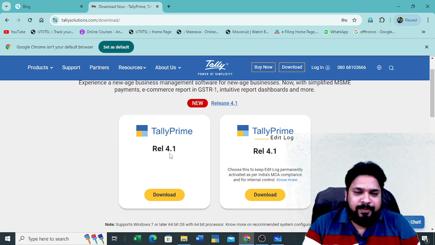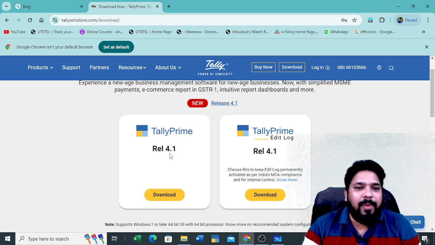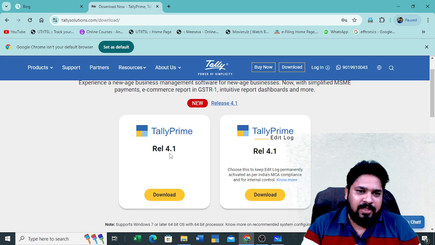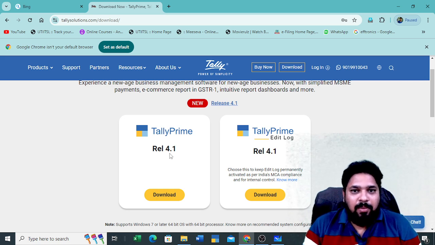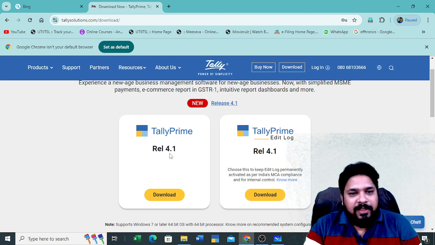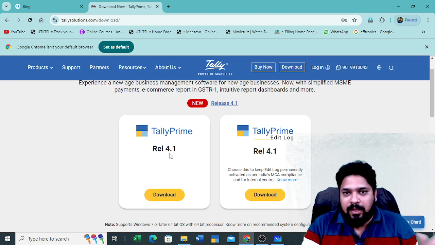We as an accounting firm maintain a lot of company accounts, right? Clients may be using outdated, lower versions, maybe Tally 2.0 or 2.3.